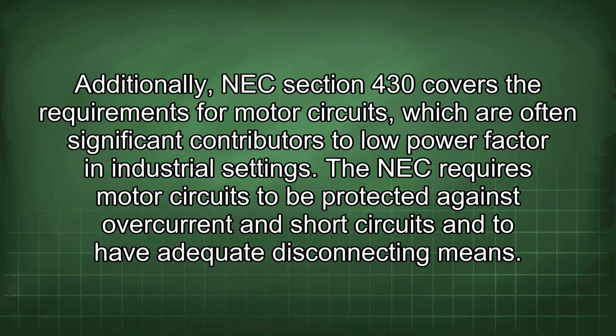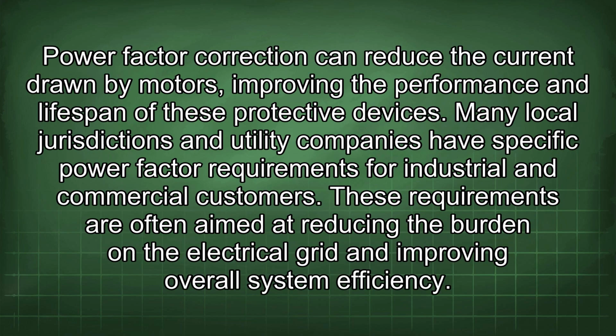Additionally, NEC Section 430 covers the requirements for motor circuits, which are often significant contributors to low power factor in industrial settings. The NEC requires motor circuits to be protected against overcurrent and short circuits and to have adequate disconnecting means. Power factor correction can reduce the current drawn by motors, improving the performance and lifespan of these protective devices.